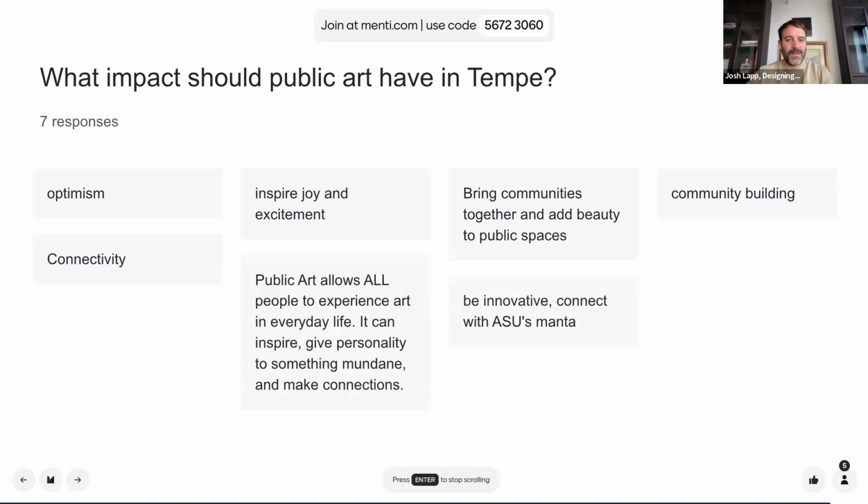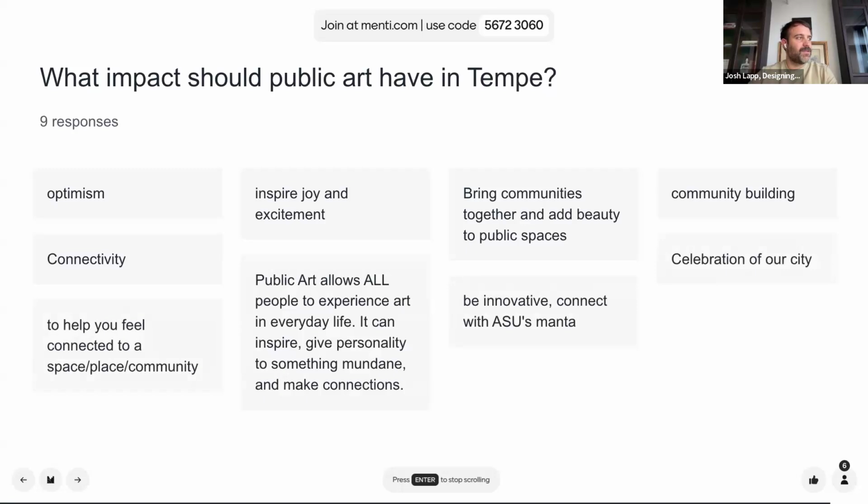I think I see a few here that have a bit of a theme about joy and excitement and inspiration and optimism, celebration. I think that is a theme that we hear a lot. Helping connectivity, helping you feel connected to a place.